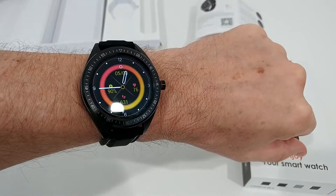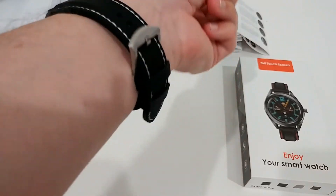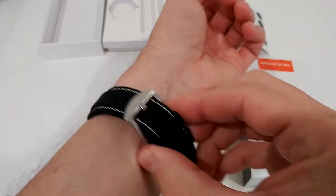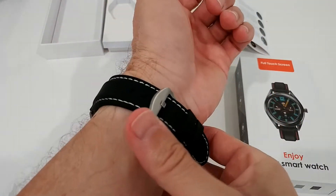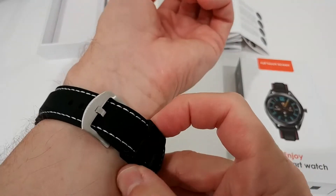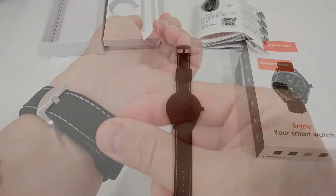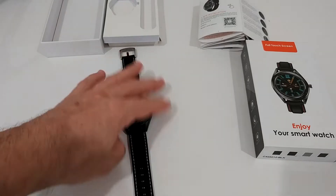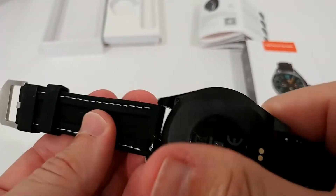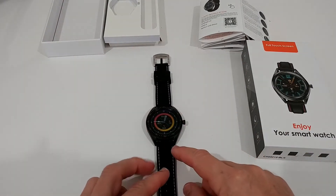I've been wearing this watch now for almost 24 hours and this is how it looks. The watch band is bending a little bit around my arm but not perfectly. I have it in hole number four — if you have a massive wrist that could be a problem, as you'd be at the very end. But apart from that, it was surprisingly comfortable despite the massive band. I haven't found any major structural problem so far.